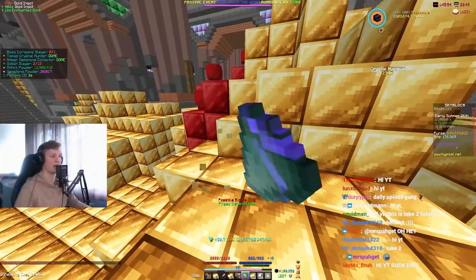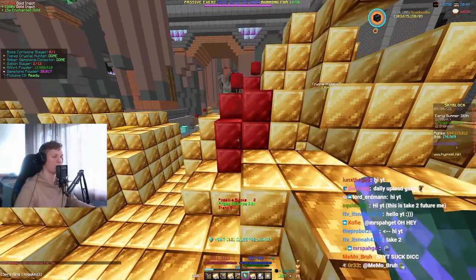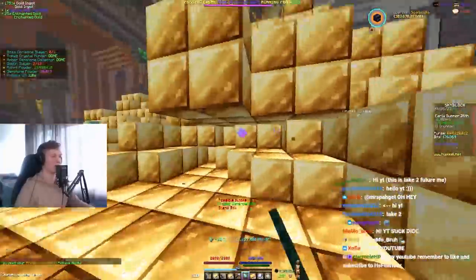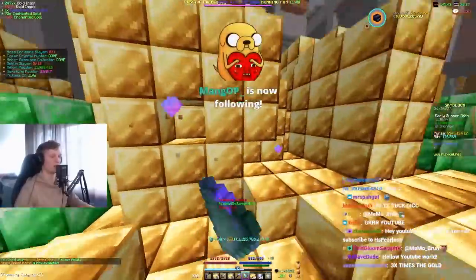And if you can insta-mine this as well, you can make upwards to 70 to 80 blocks an hour, which is so much more than Dwarven Mines. Also, it's a little bit more fun in my opinion. So if you can just instantly mine the gold, it is so good.